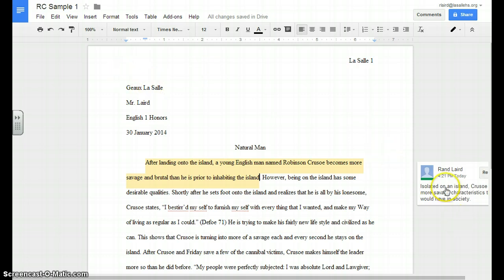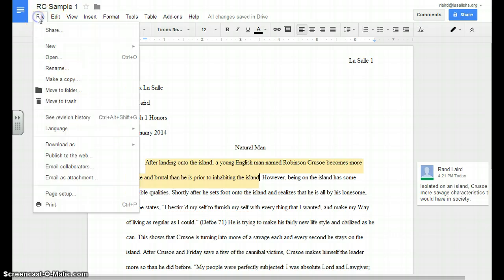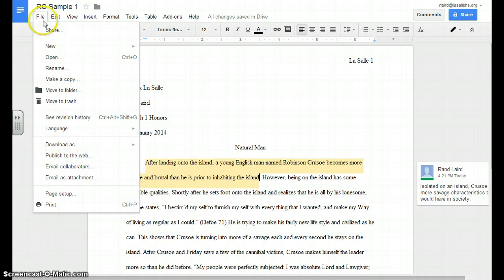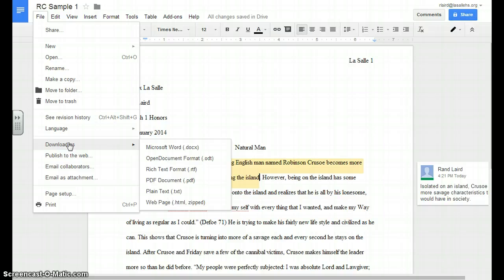In order to print it with these comments on it, you're going to have to go to File and then Download As. So go to the top bar, File, Download As. If you have a recent version of Microsoft Word, no problem, go ahead and download as Microsoft Word. If you don't know what your default word processing program is, your software, do an Open Document Format, ODT.